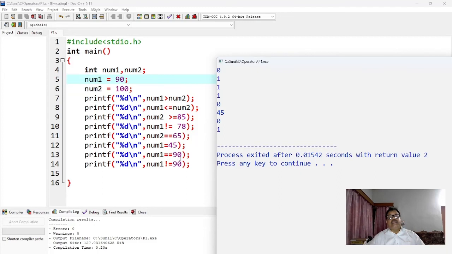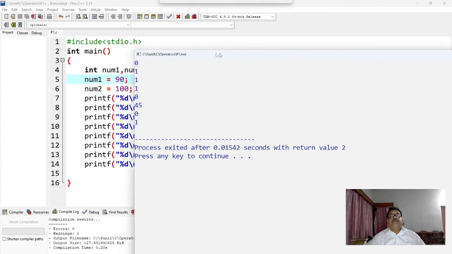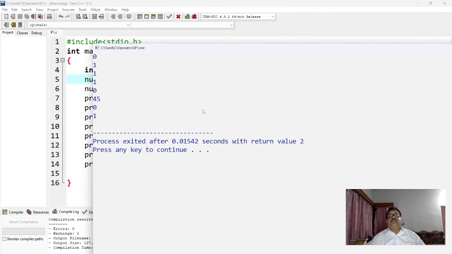Num1 equal to equal to 90 is now false, because the value of num1 has become 45 but we are checking 90, so we get 0. And num1 not equal to 90 is now true, because the value of num1 is 45, not 90. So this is the nature and character of relational operators in C.